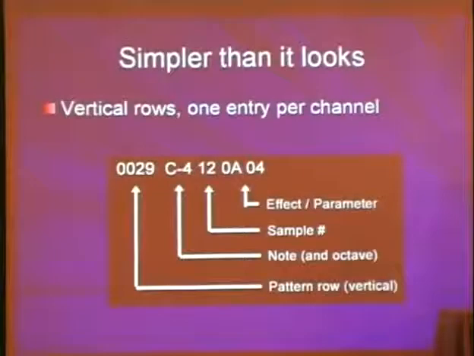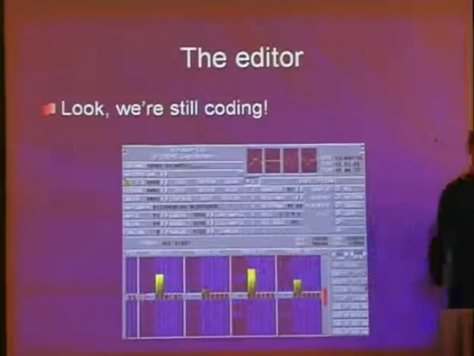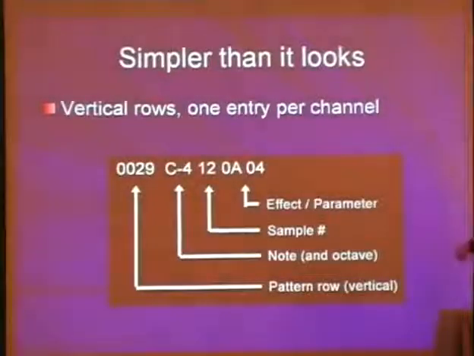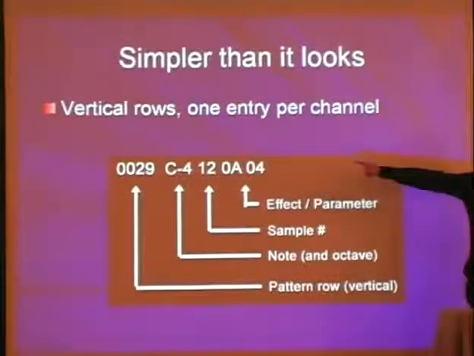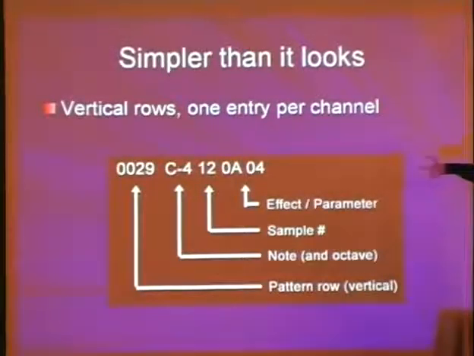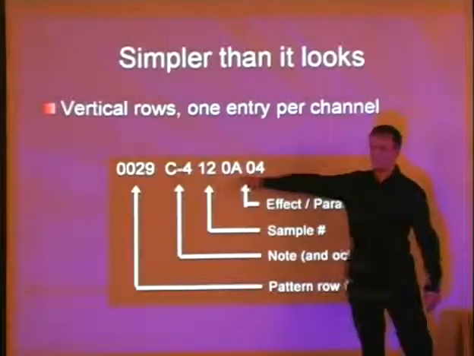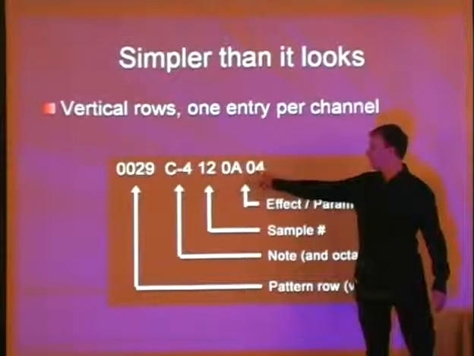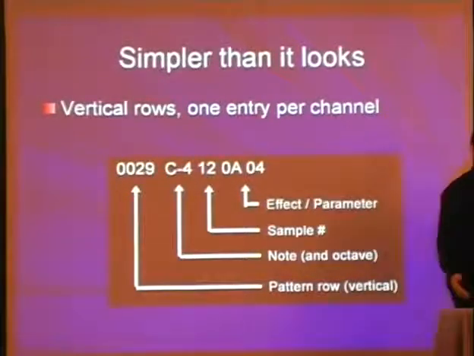If you break down what you saw right there as combinations of rows, you can take 1 row at a time and look at it, and it's just the row number, the note, which is in that case the C-4. C is the note, 4 is the octave. You also have the sample number, say 12. Samples are just a linear list. And then you have an effect. In this case, 0A is the effect, which would be, say, a volume slide. And then 4 is the parameter, which, if I remember correctly, in the olden days, that would be like volume slide down by an amount of 4.